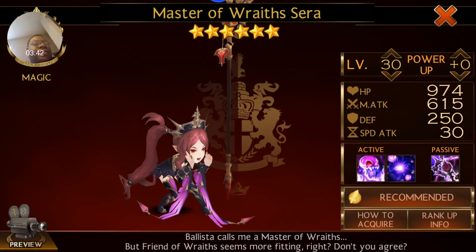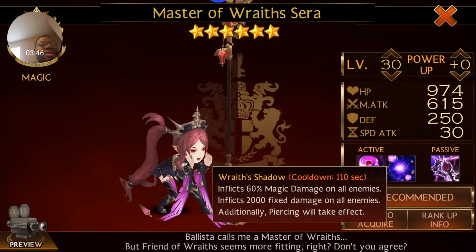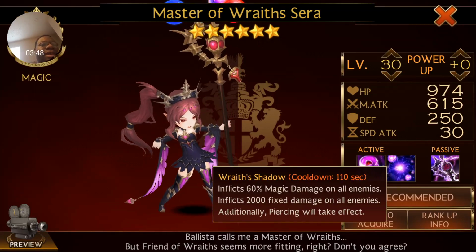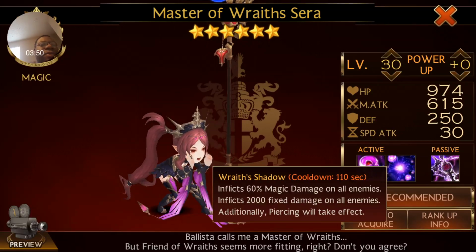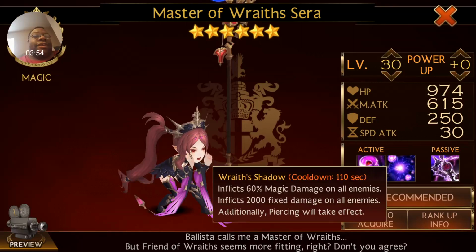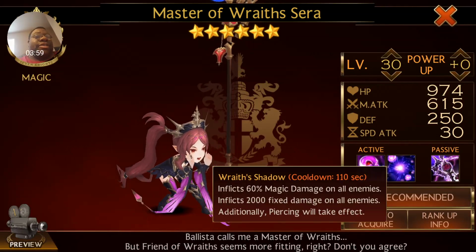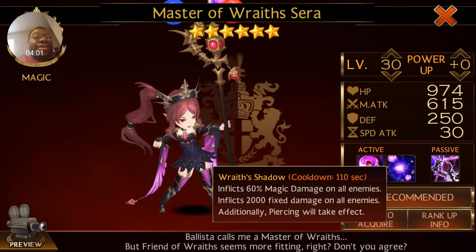Let's check out her actives. Inflicts 60% magic damage on all enemies. Inflicts 2,000 fixed damage on all enemies. Additionally, piercing will take effect. That's awesome. Piercing, percentage of damage to everybody and 2,000 fixed damage.